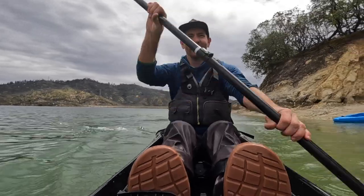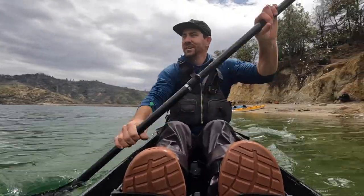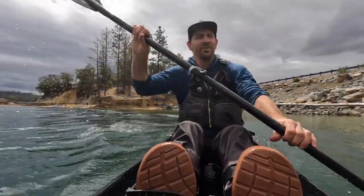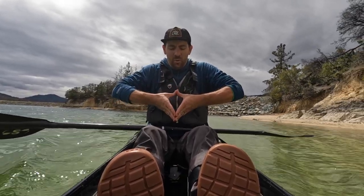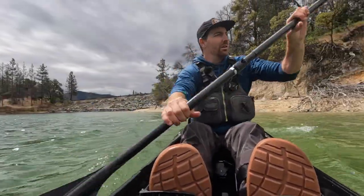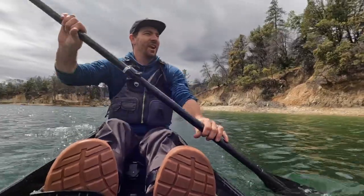Oh my gosh, this thing's ridiculous. You put the paddle in the water and it goes — significantly faster than the other boats we tried. We're talking like those other boats are pickup trucks and this is a sports car for sure. Stability feels really stable, actually maybe even a little more stable than the Swell. One of the things is that the widest part of the boat is right at your hips — it's called a swede form, where the front is pinched tight and the back is a little wider, like a diamond. So you get pretty good stability. It's almost the same width as the Swell but a lot longer with a cleaner entry. This is the kind of boat where I get in and think, okay, I want to go do ten miles today.